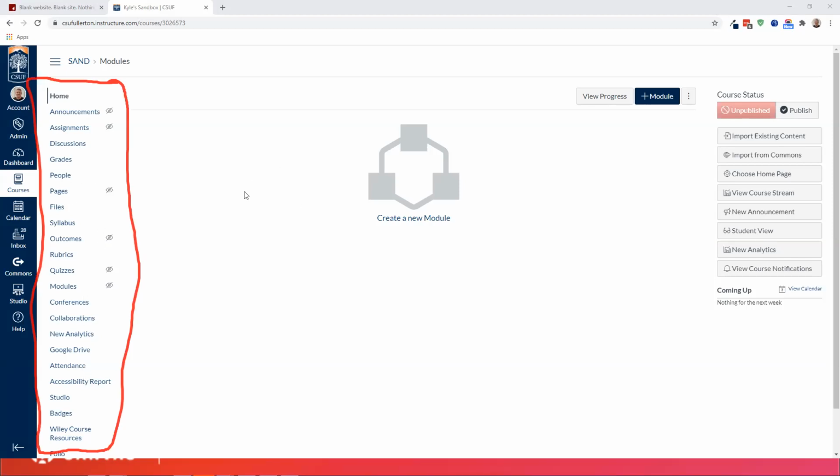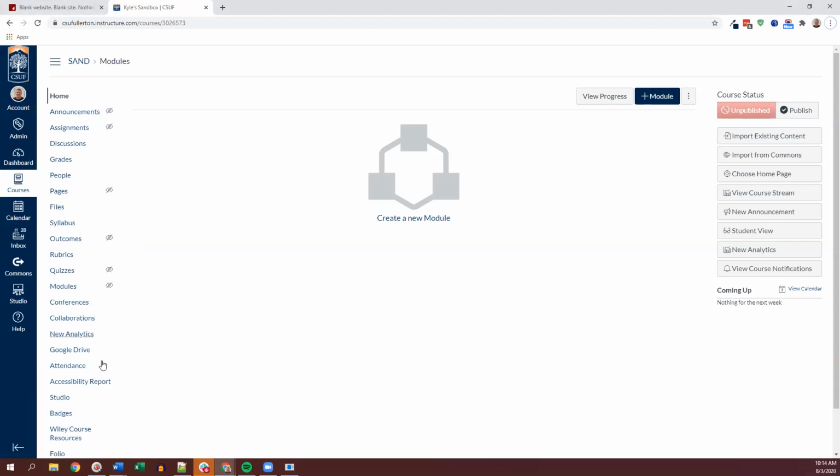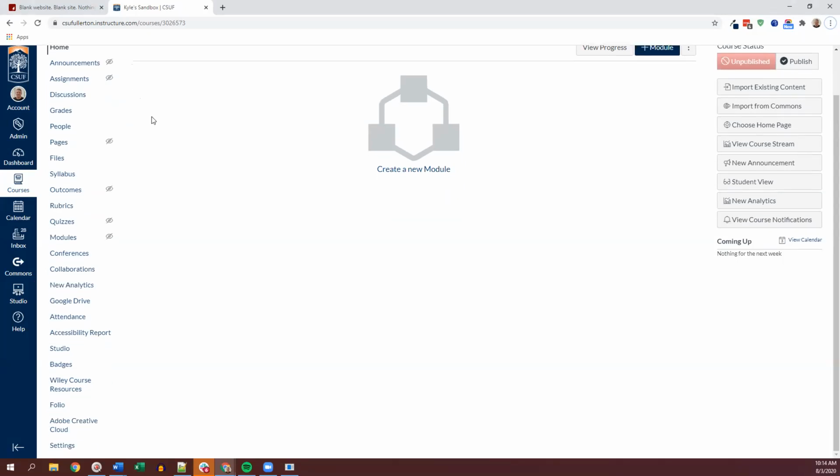So before I even create any modules, one of the things that's critical to course organization is adjusting this menu, okay? Now I'm gonna do this really quick. Remember my model, I'm gonna show you how to do it and then I want you to try it. So I'm gonna do it first and then I'm gonna give you a second to try it out. But watch these steps that I go through.